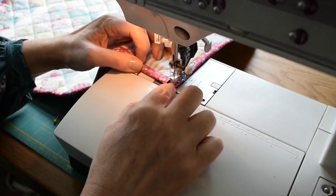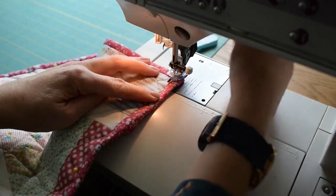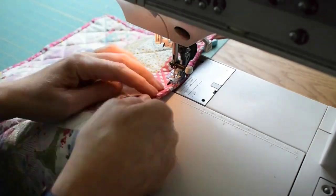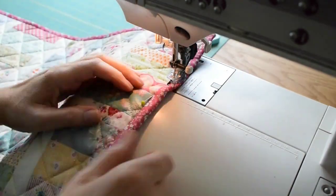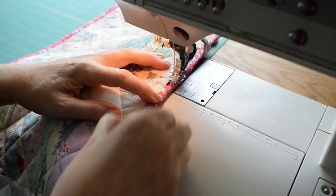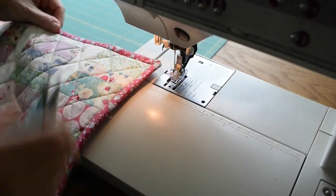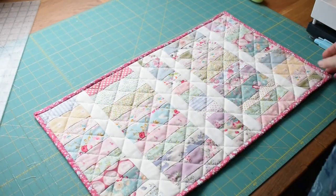You want to come down to the corner and leave your needle down in the fabric, and turn so you're pivoting with the needle down. Make sure your needle's just out at the last minute and continue to sew. And there we have our binding all attached nice and neatly onto the back. Everything's caught in and it looks nice and neat from the front as well.